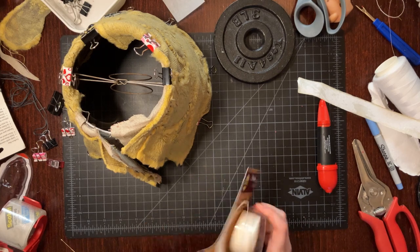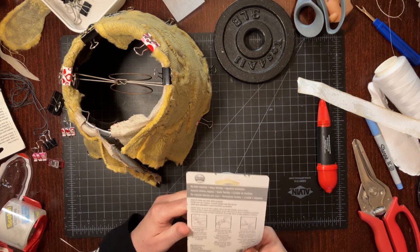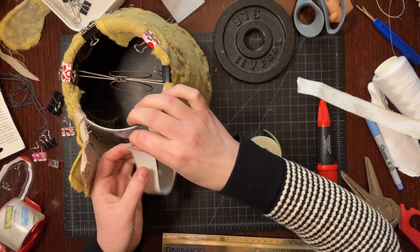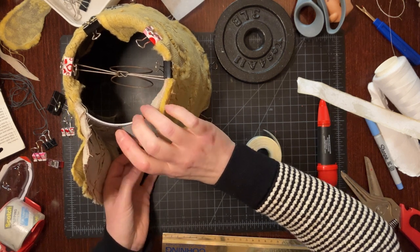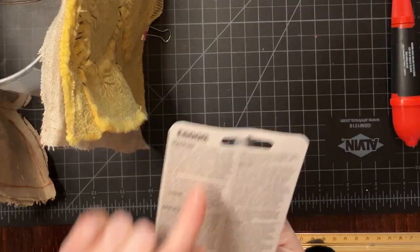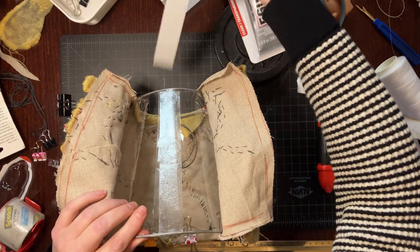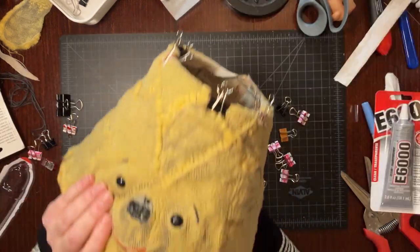Fabric tape. Permanent, double-sided fabric tape. I love instructions so much. Let's put this, like, here? Is that cool? Are we good? Do I want to use this one? Cancer! Cancer! Oh, fuck. Okay, so there's that.